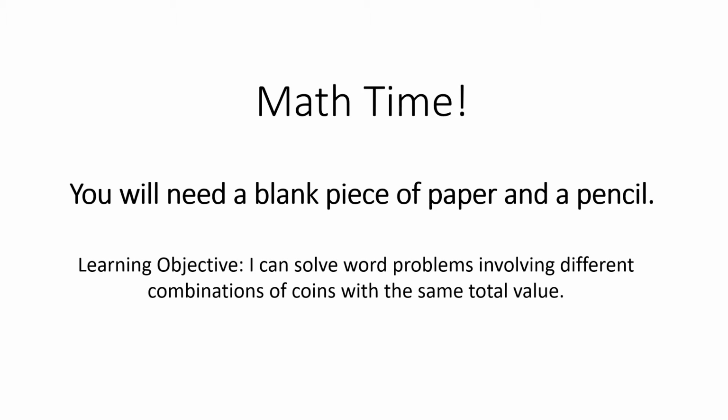You will need a blank piece of paper and a pencil or something to write with today. Today, we are going to work on solving word problems involving different combinations of coins with the same total value. That means we're going to be looking at different kinds of coins that are put together that equal the same amount as another group of coins.